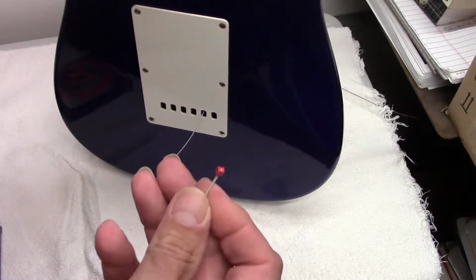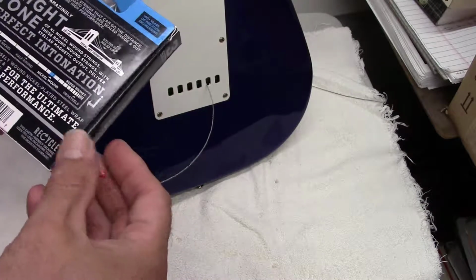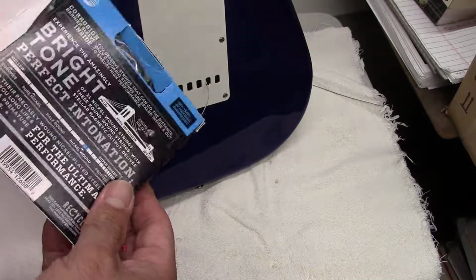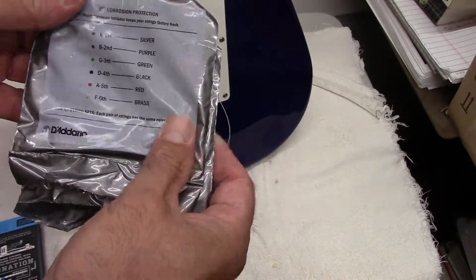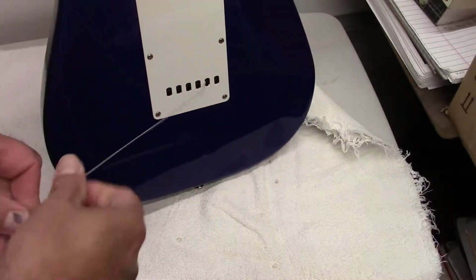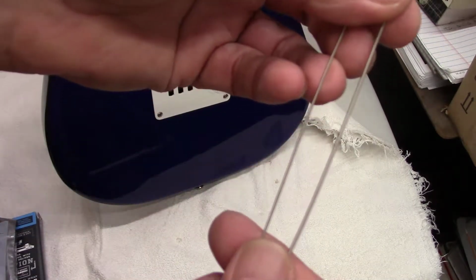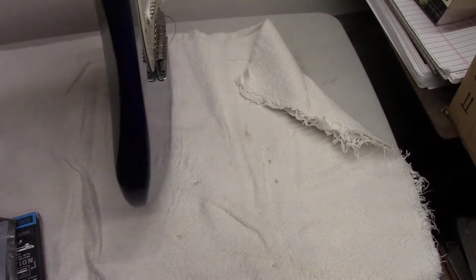These are color coded too, so that's kind of nice. I think I'll, let's see here. The other strings, the package is color coded red. Okay. Usually it's not a problem. You can tell a difference between the strings, but sometimes they might be really close and it's kind of hard to tell.